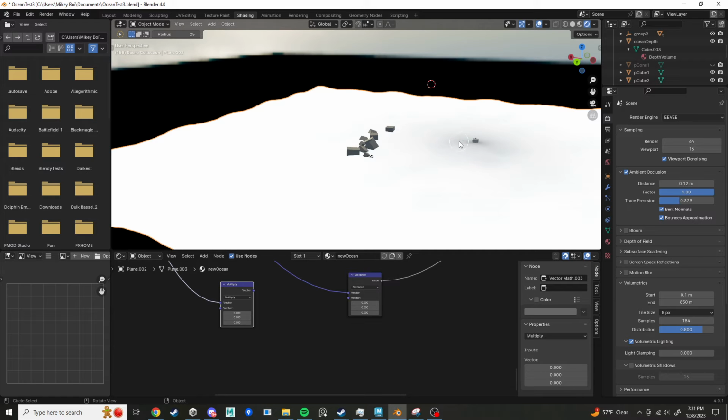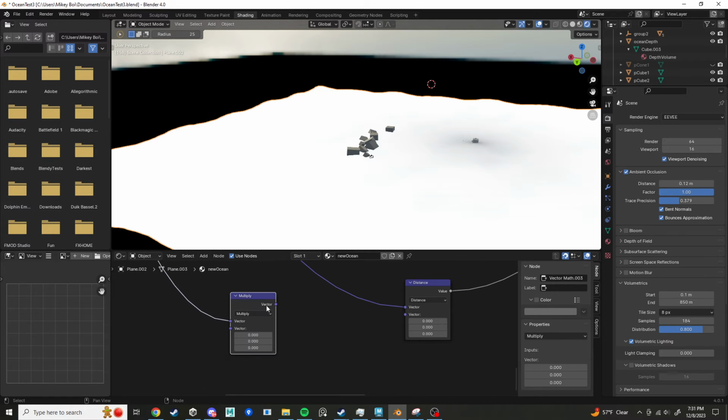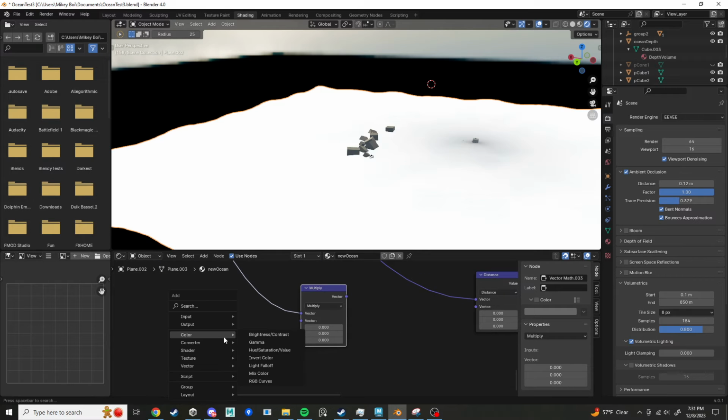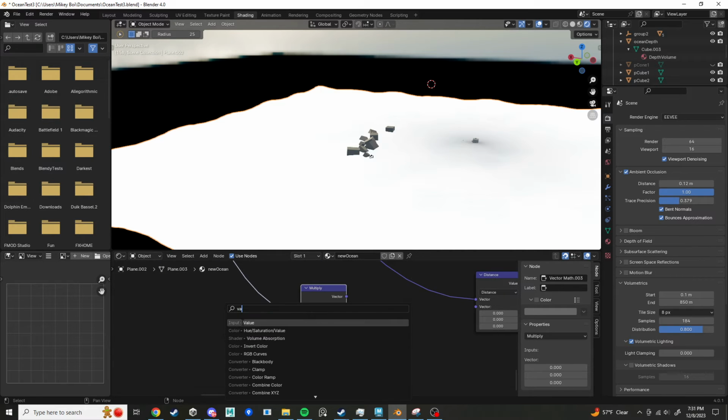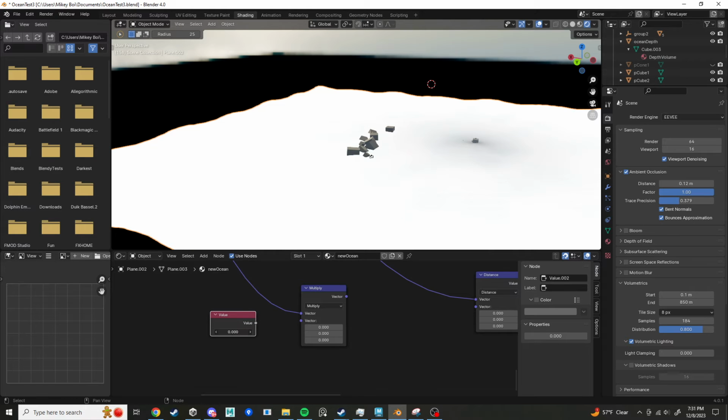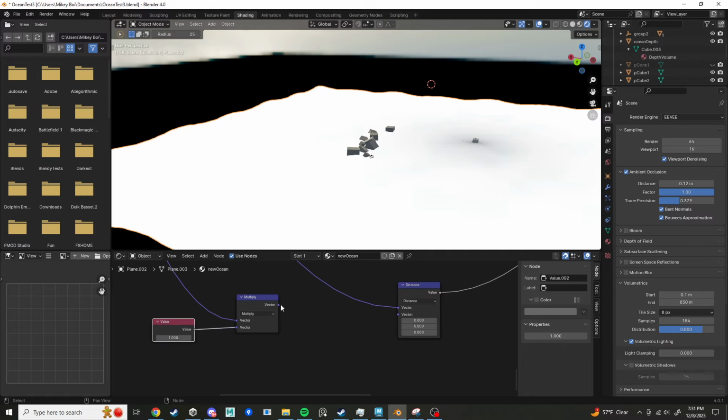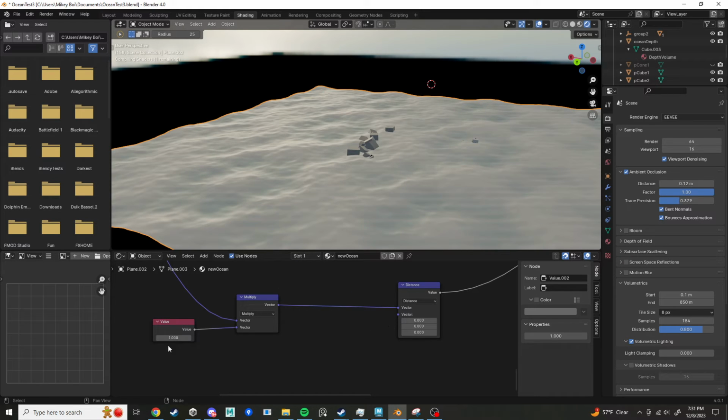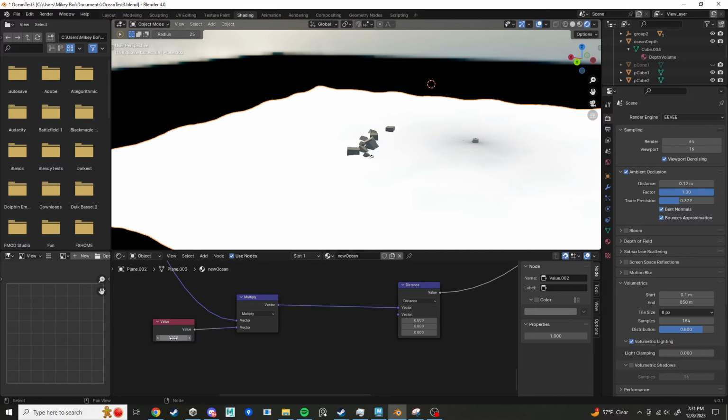So if you have a 1-1 position there, let's get a tiny value, I'm going to do Shift A, value, and let's do 1 just so you can see what it looks like. There we go. We're plugging that into that distance calculation. And currently it's just 1 because we're multiplying by 1. Any number times itself is still itself.